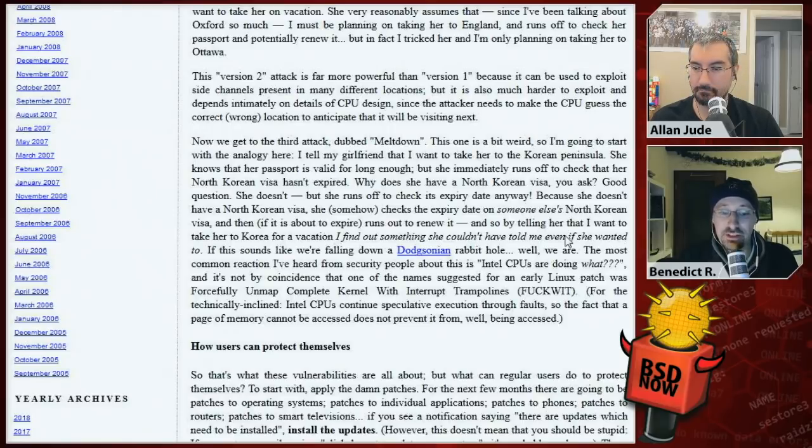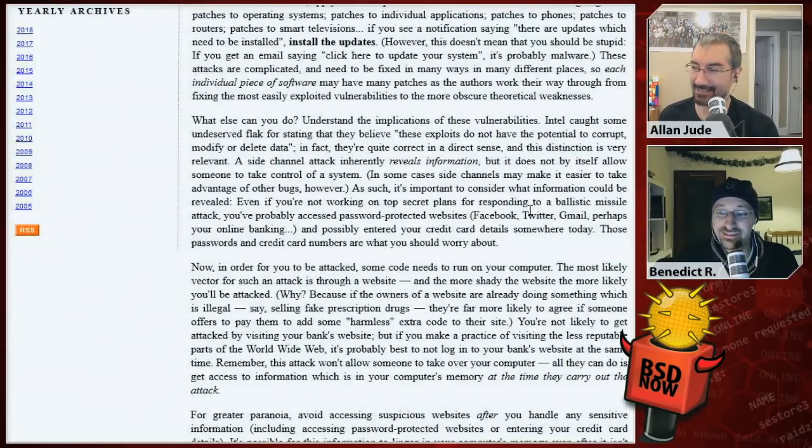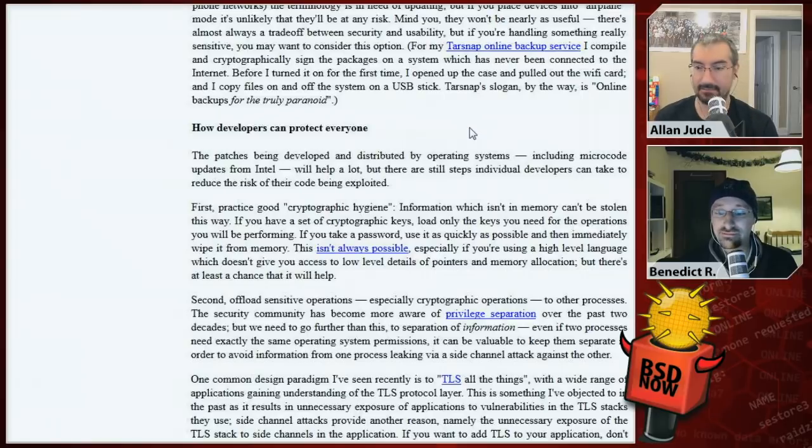Yeah, and then there's a section about how users can protect themselves, pretty much instructing: install the updates when they're available. Turns out for the microcode updates, maybe don't be too eager, because twice now Intel's released it and then a day or two later said, actually, that turns out to cause more problems than it solves. And also don't click on anything in emails that says click here to update your vulnerable system, because that might be malware. But other than that, if it's an official channel where you get updates from the vendor, then by all means install those. There's a whole section there on that, and you can read that if you're interested.